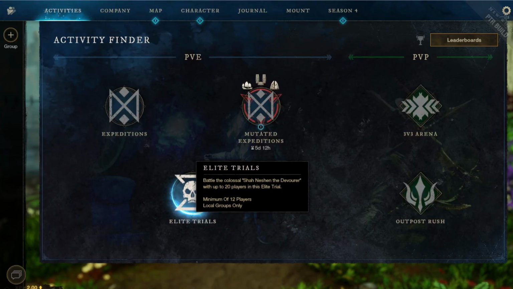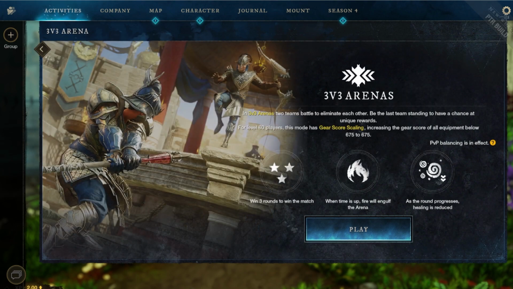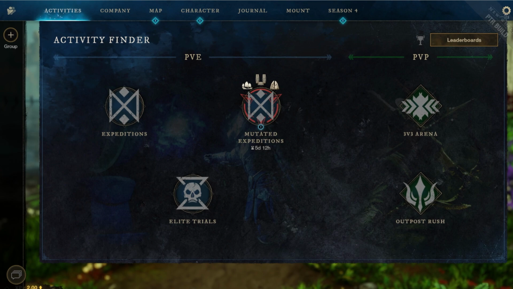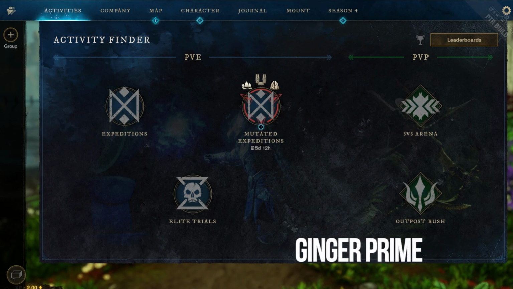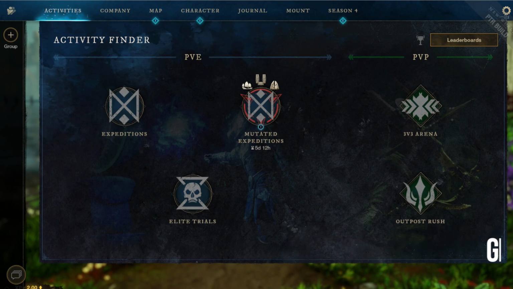All right, the user interface for this is really straightforward and awesome, and I really appreciate this, and I do hope that we'll see more content under the PvE, and the same thing goes for the PvP. I'm looking forward to the cross-world added to the 3v3 arena, and it already exists for the Outpost Rush. That's really what I wanted to share with you guys today, just an overview of the Activity Finder. I'm gonna have to get used to saying that term, and my thoughts on how I think it could be improved. So I've sent this feedback to the devs.